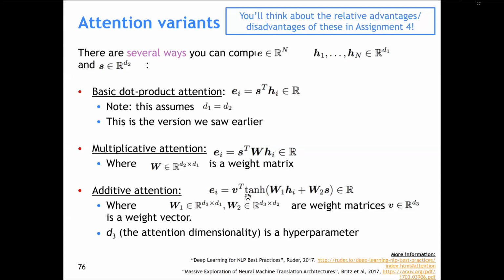As you can see, this will of course give you more parameters to train for the neural network. Yeah, so as for the relative advantages and disadvantages, you can read some articles, and also assignment 4 on the course web can give you some idea. I think you need to really do some hands-on work to get a feeling for that.